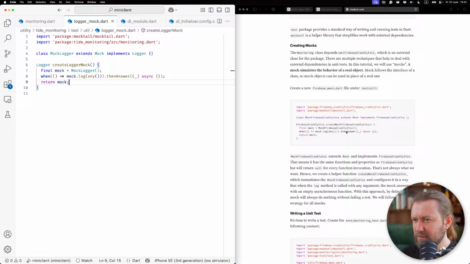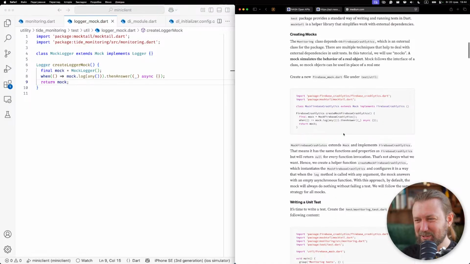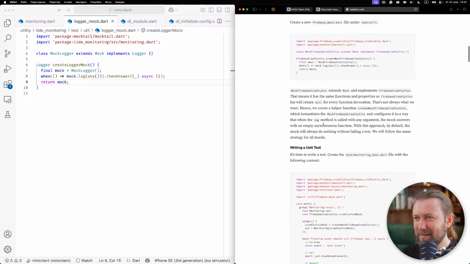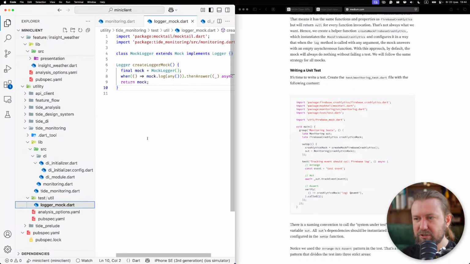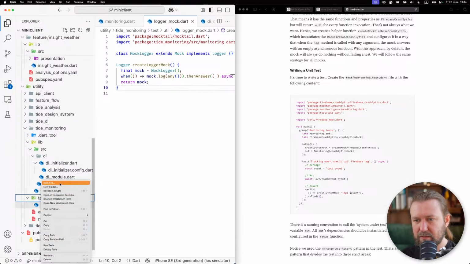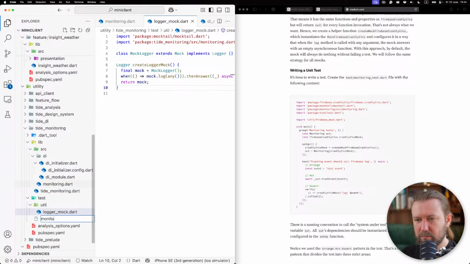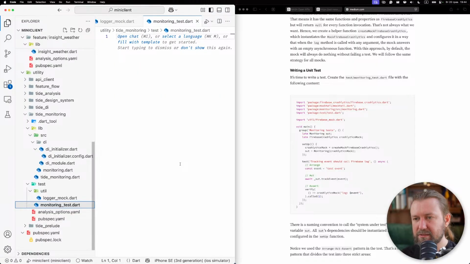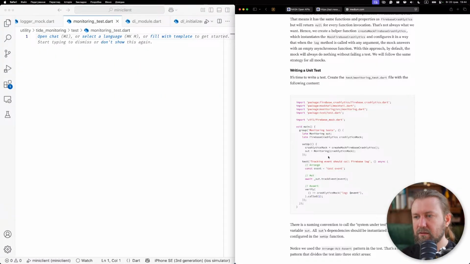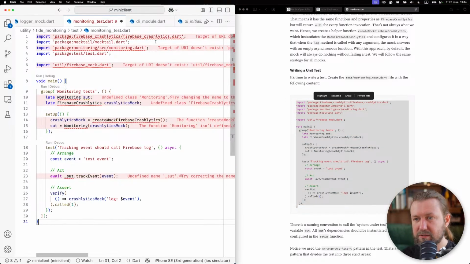I think that implementation is really similar to what we have here. Okay, now we can write a unit test for the monitoring package. So test, monitoring test. This file will have a purpose: we will write tests for the monitoring class only here.